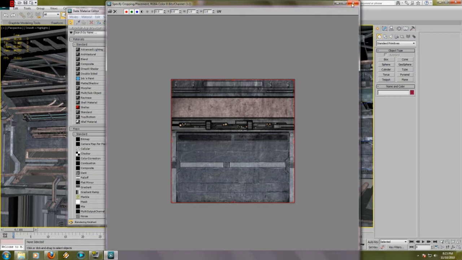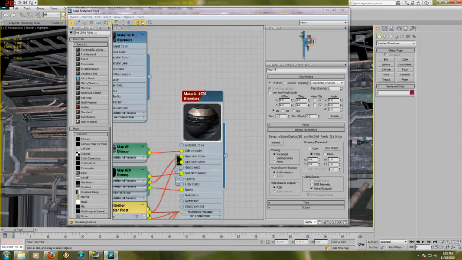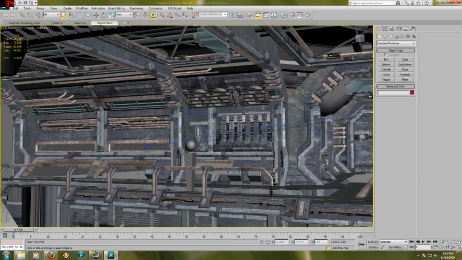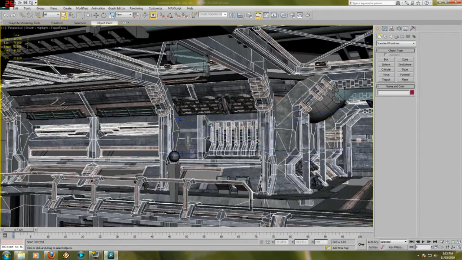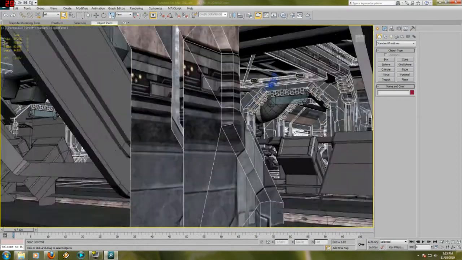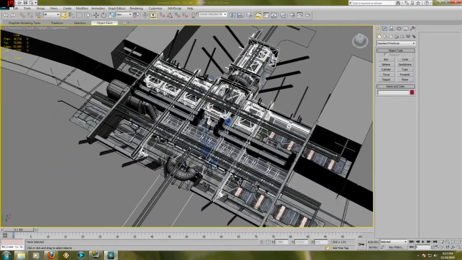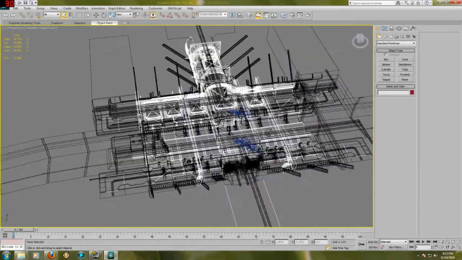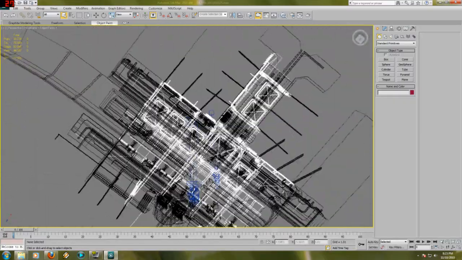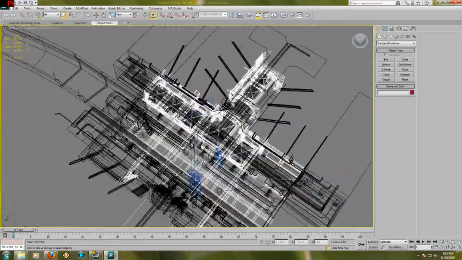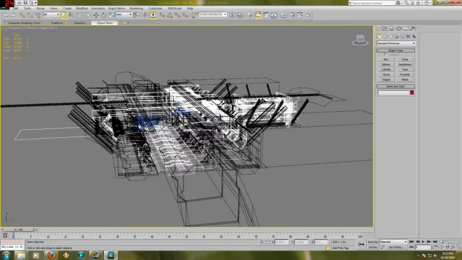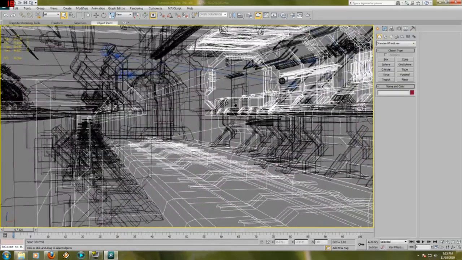But what I think really is bringing this environment to life is not so much the good texturing, but all the forms and the shapes. I'm doing a lot of talking in this scene with my geometry. And here, maybe I can zoom out and show you. There. So this is a fairly large scene. It's larger than a lot of the ones I've done. I don't really do a lot of large-scale environment stuff, so this is big for me, and I haven't done one in a while. But yeah.